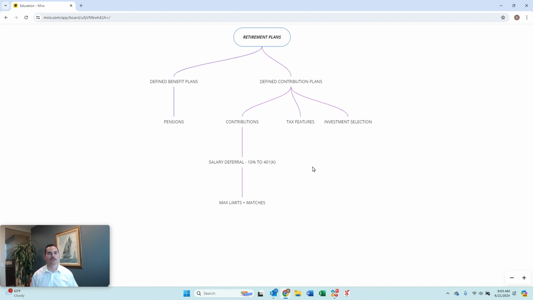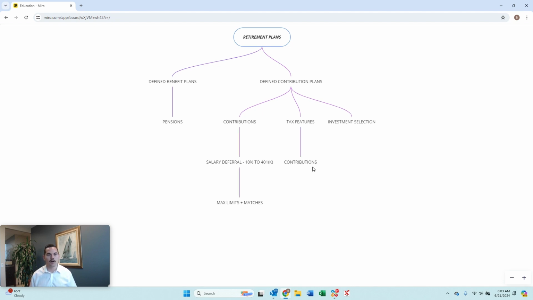And then there's also matches generally with employers. And it's very key to understand what your employer match is, because at a minimum, you want to contribute the full amount needed to get the employer match. You never want to leave free money on the table. And the match terms will vary. It could be dollar for dollar or 50 cents on the dollar. So make sure you read your employee benefits package carefully to understand the provisions of the match.